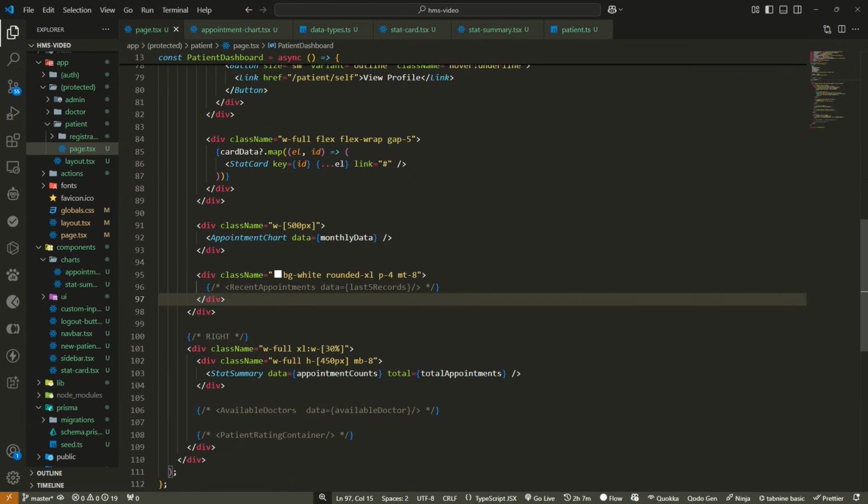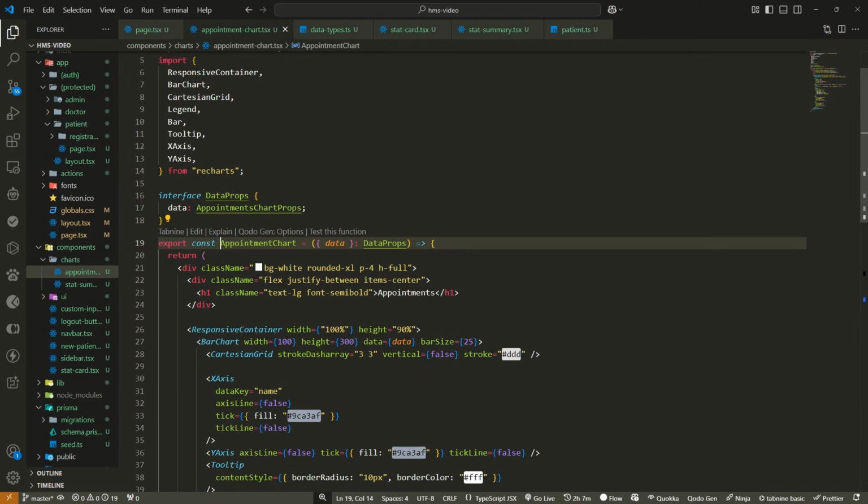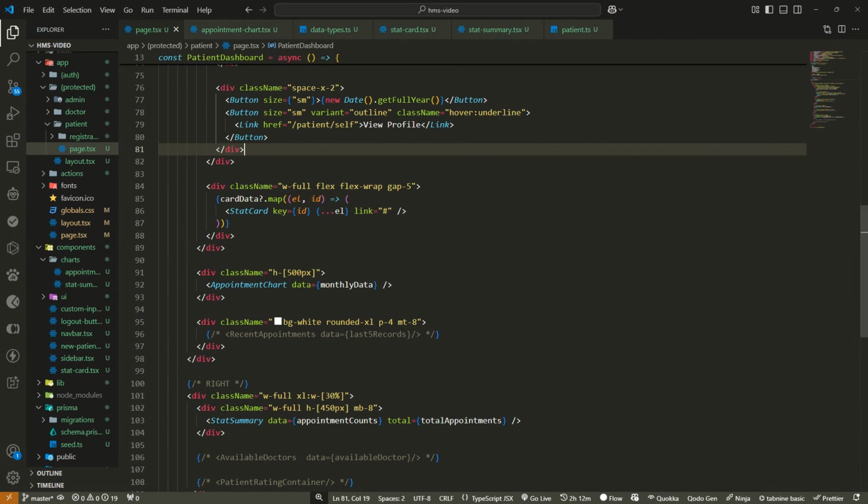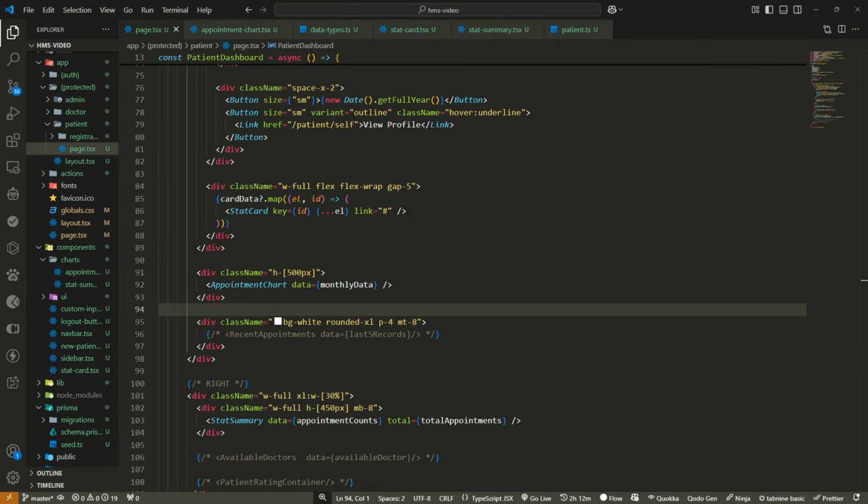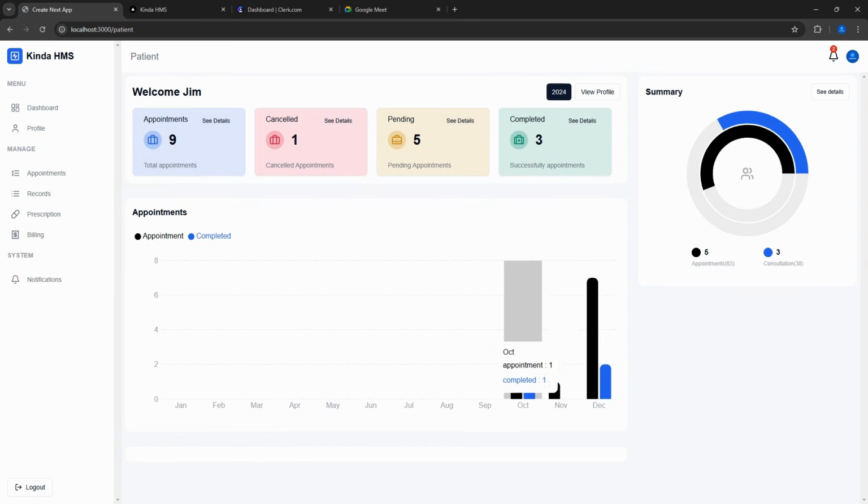Okay, so this goes here, we get the data. Please ensure that this is height and not width. This is height, so if we check, we should have this information. And I've also added more of the data, right? Okay, so this is the information we have. Every month we'll have the appointments. So this is 1 and 1 completed, this is for November, and this is for December. Okay, great. So this is how it's going to look. Great, so we can reload and see.